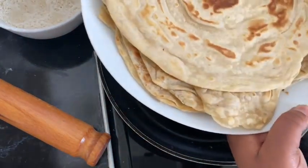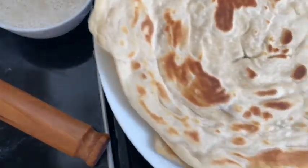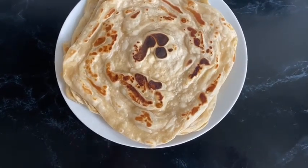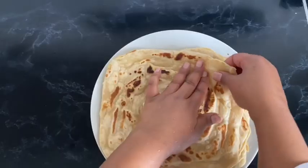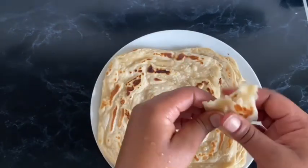So for this recipe, it's only making 6 sabayats. If you'd like some more, you can always double the recipe. So our sabayat is done, and as you can see, it's a really nice golden color. It's very flaky and soft at the same time.